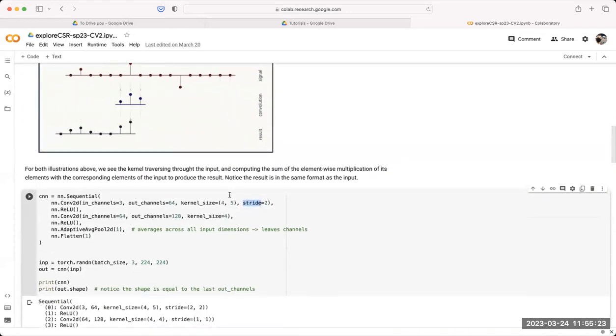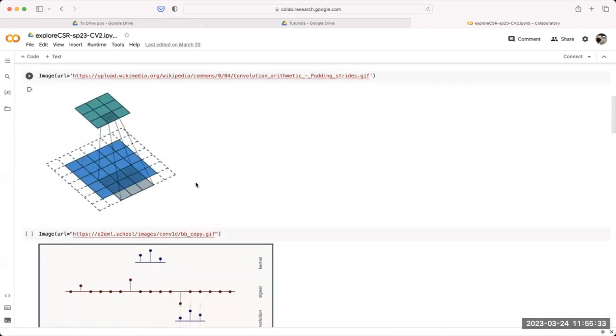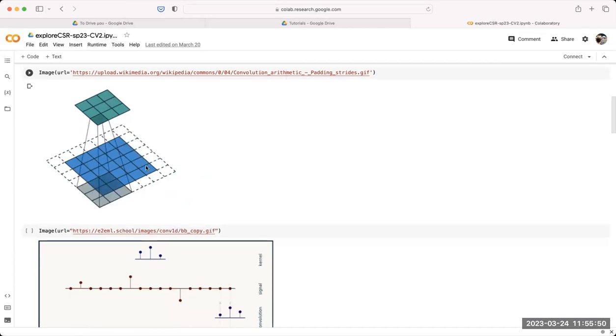When you have just an integer there, it's going to have a step of 2, both when it's traversing in one direction and the other. So it's going to be equivalent to exactly the first GIF, where you can see that when it's moving to the right, it takes a 2-pixel step, and when it moves towards the bottom, it also takes 2 steps.